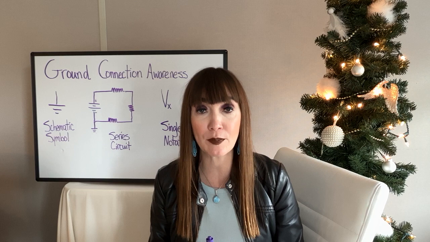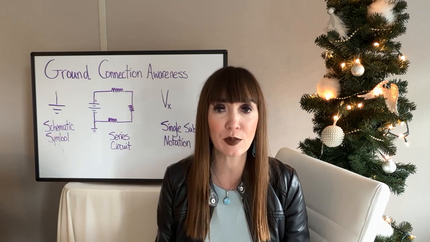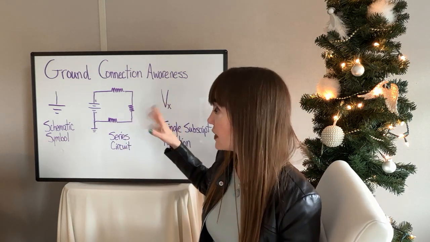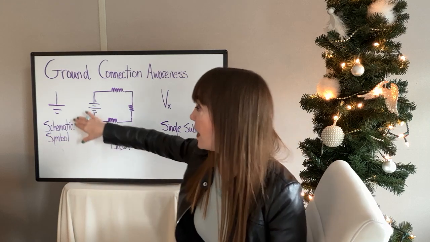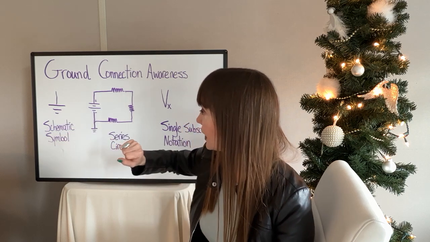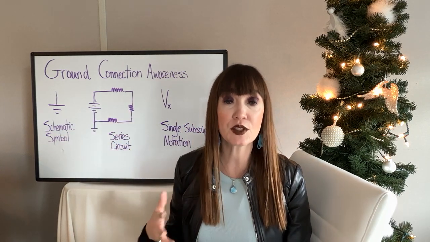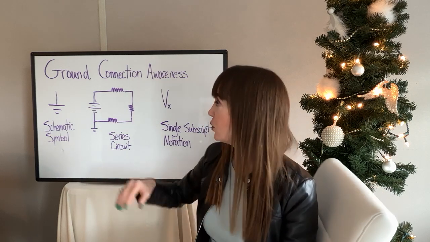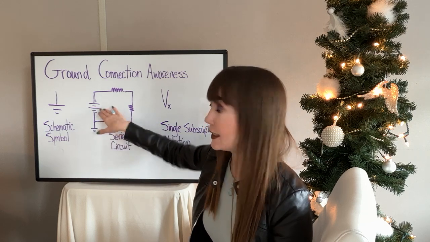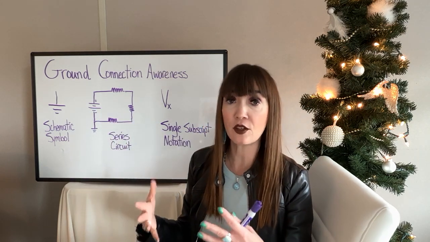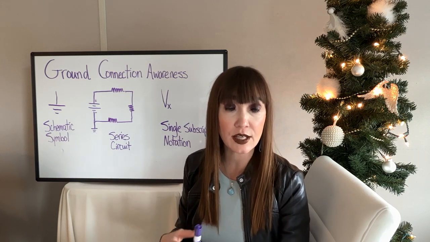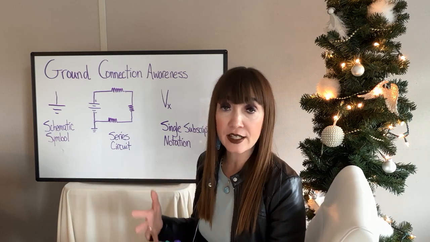What do we mean by that? Let's go to the whiteboard and have just a little mini discussion. When we're discussing ground, our schematic symbol looks like this in an electronic network. Then we're going to use a simple series circuit here for discussion. We have a series circuit with 3 resistors, our ground symbol, and a DC supply. We can also use an AC signal as well. Either one is certainly fine, certainly applicable.